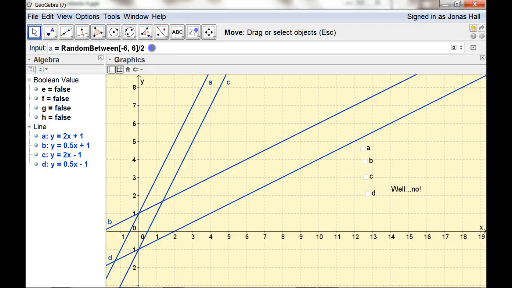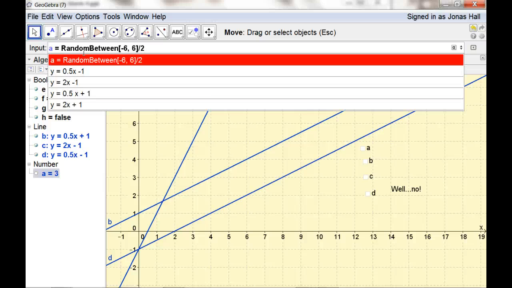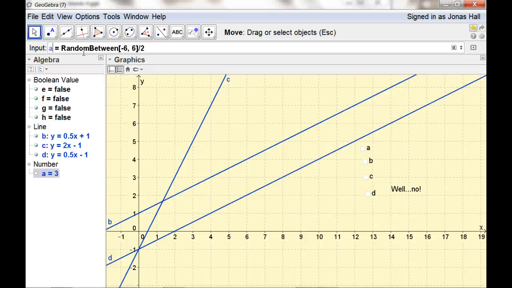So I now get 2.5 and recalculate that number of times. And another number B. Control R for recalculate, or F9. And if you press arrow down or up, you get the previous commands. That helps.